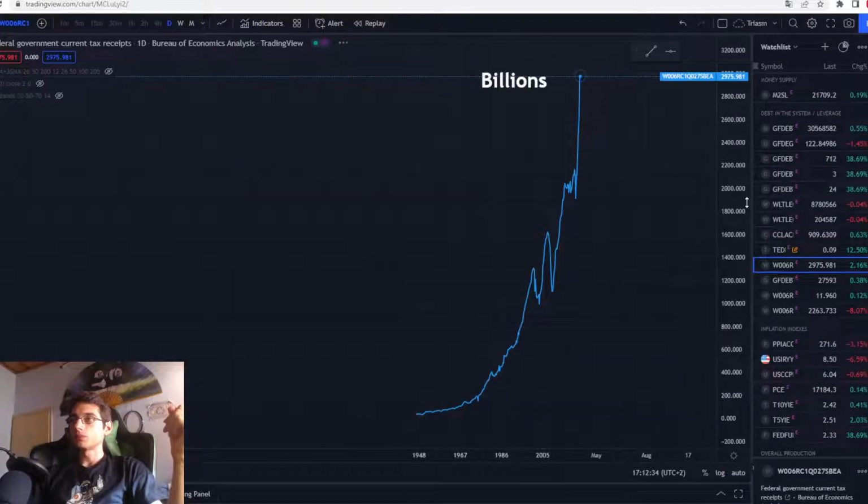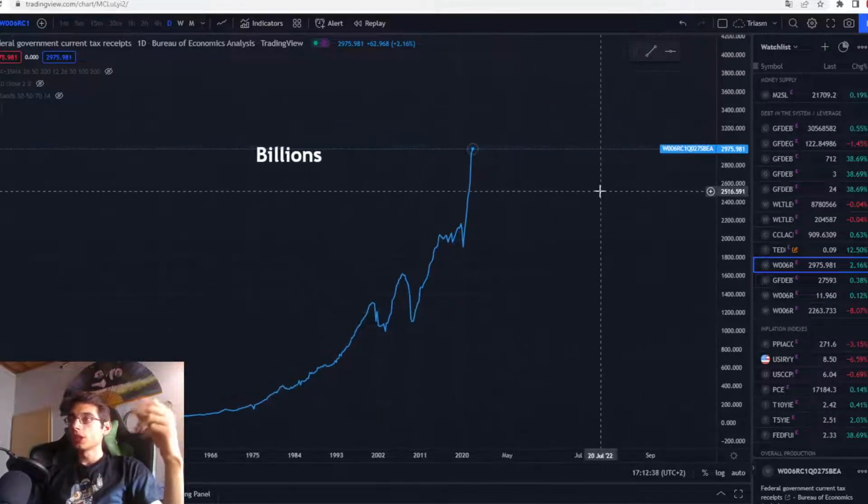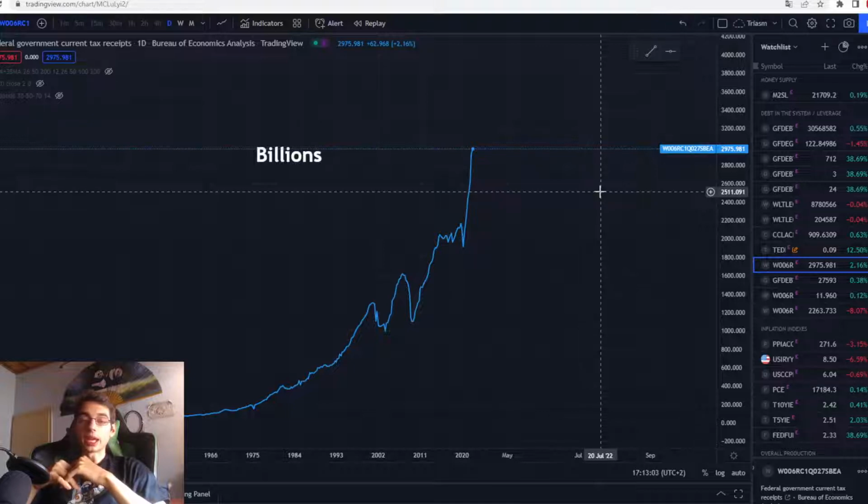And as you see, federal government tax receipts every year are, let's just make a pair here, $3 trillion of taxes just in America, in the U.S., from the Bureau of Economic Analysis at least. $3 trillion of taxes, and 24% of that is going into repaying the debt, not to repay the debt itself, but just to have the debt.